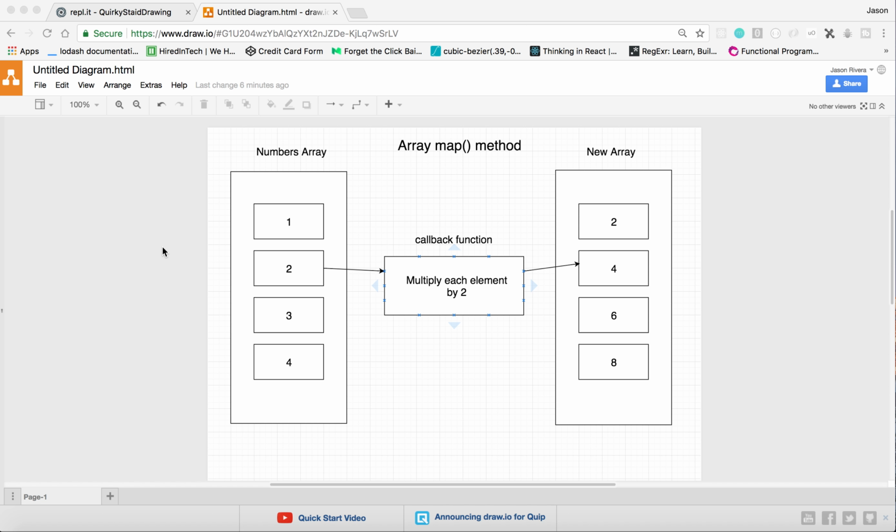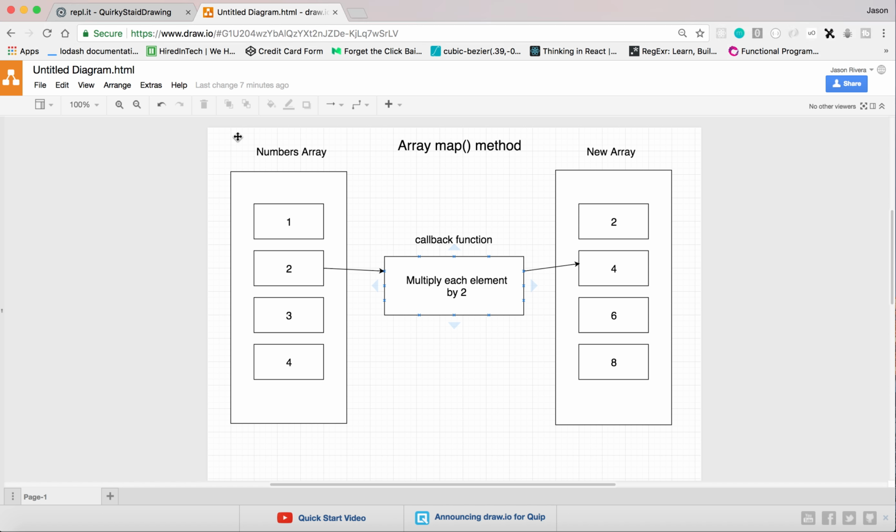Inside that callback function, you do whatever you want with that element, and then you return whatever it is you want to return. That return value will be stored into a newly created array. In the end, what the map method will return is a newly created array.